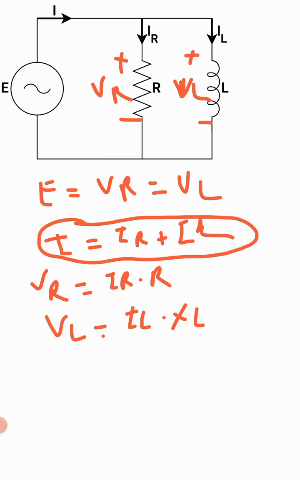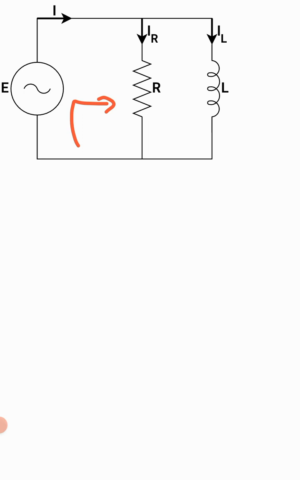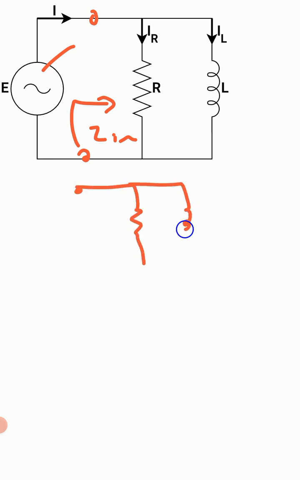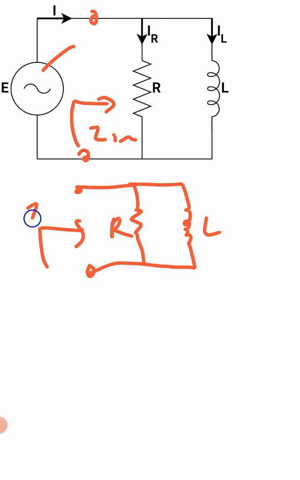Let us understand what the impedance could be. When you look into the input side of the circuit, let's call it Z in. So you remove this voltage source and look into the circuit across its open terminals. So the circuit looks like this. You have a resistor, you have an inductor, this is R, this is L, and you keep the circuit open like this, and the impedance would be across the terminals 1 and 2.